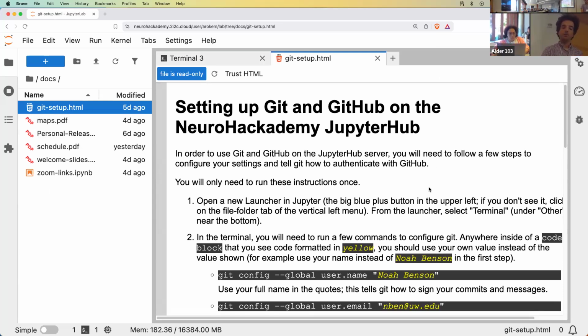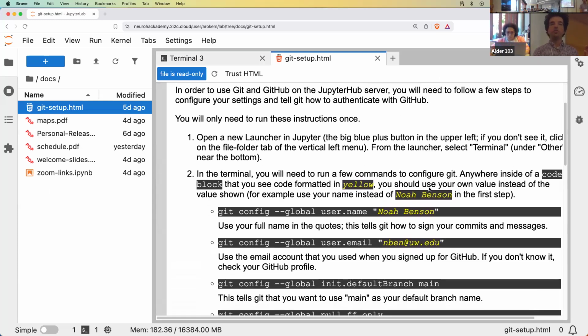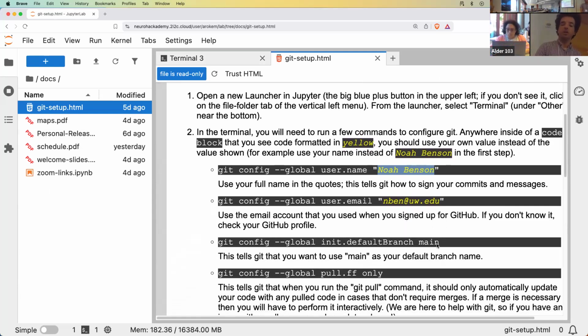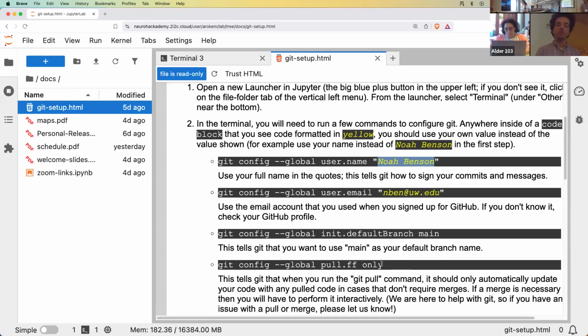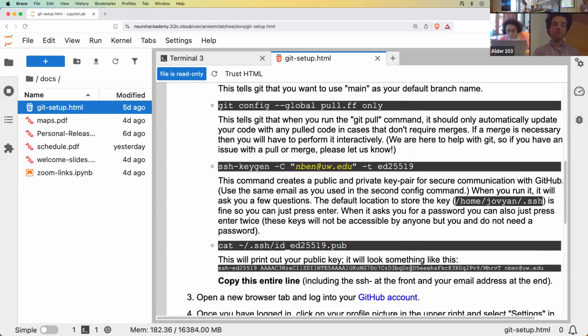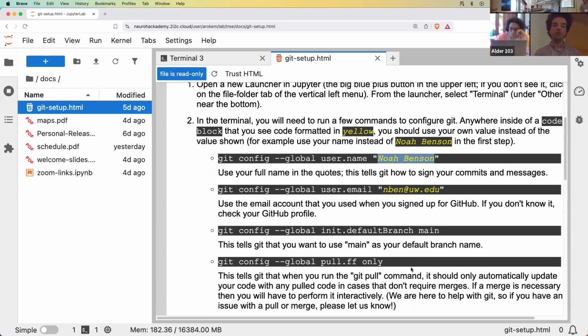So these configuration steps are necessary because Git requires that when you make a commit, your name is known. Don't use Noah's name, use your name. And that your email is known. And we're going to do a little additional tweaks, like make the default branch in the repo be called main. And we're going to make sure that when we pull, we only fast forward. And we are going to also configure. So that's these configuration steps up here.